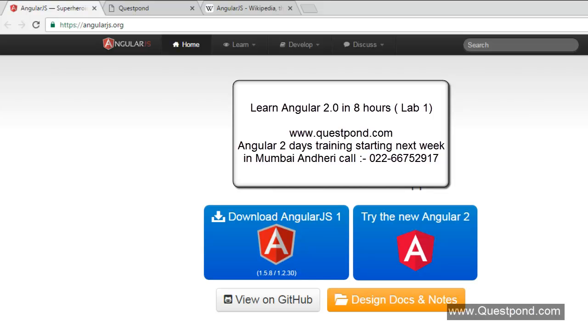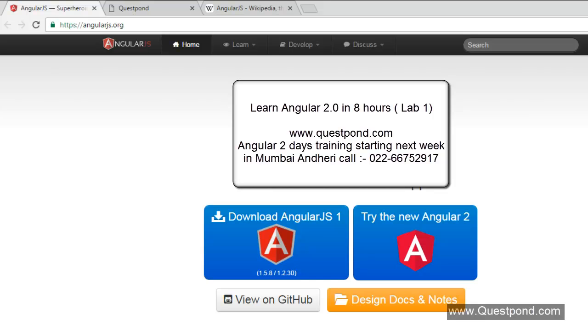So in 8 hours we will try to understand how to use Angular 2.0 and also we will be creating a small mini project. The first 30-40 minutes would be beginner's tutorials where we'll try to understand the major components of Angular, and then we will slowly start a project and see how Angular 2.0 helps us do projects in a better way, right?